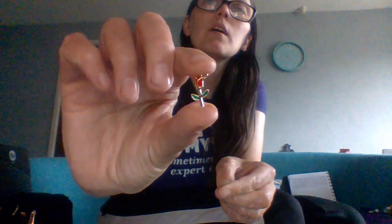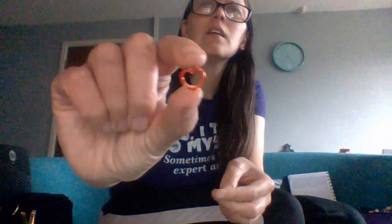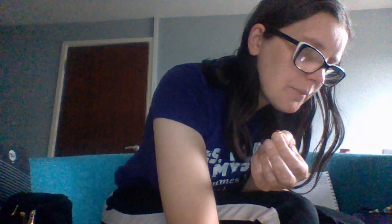We've got a rose as well. We've got another star, this one's a blue one. We've got another heart, which is half and half. We've got another heart, which is red. A lot of hearts in this one. Maybe if I'd got the other one, what would that have had in it? They're kind of similar but different. You've obviously got an avocado in that one, flowers, maybe a butterfly in there. They're kind of the same, let's be honest.